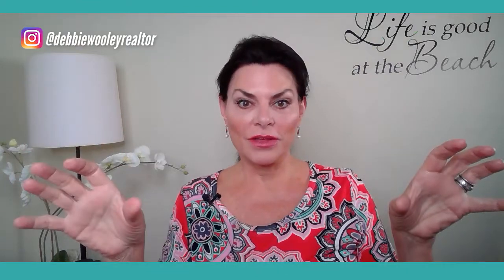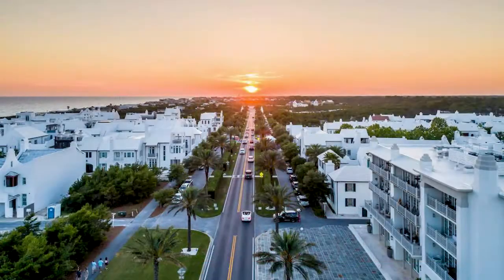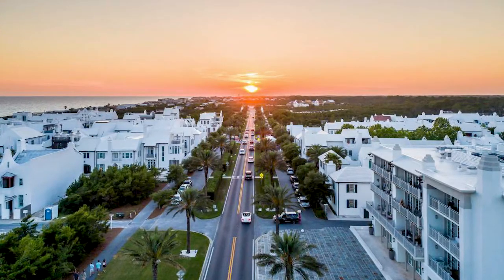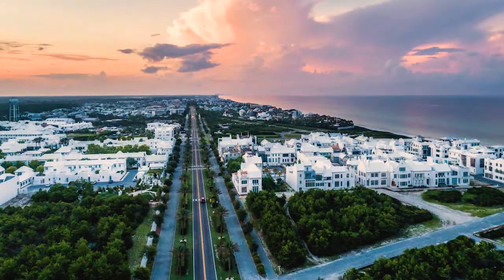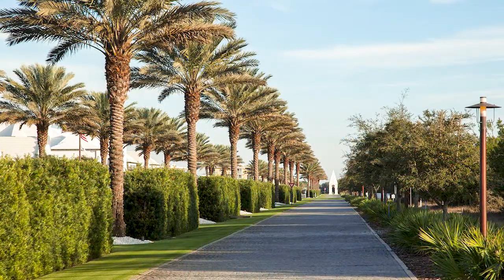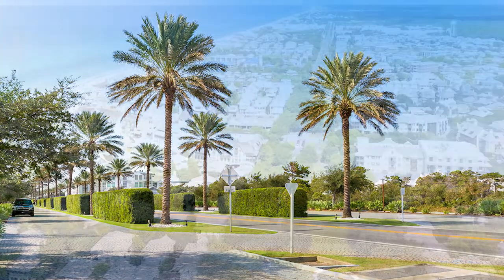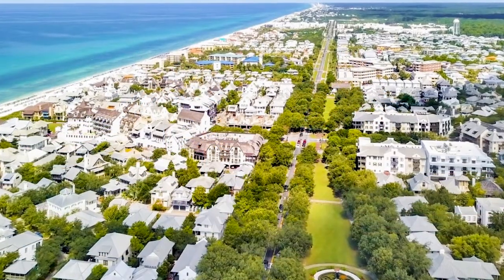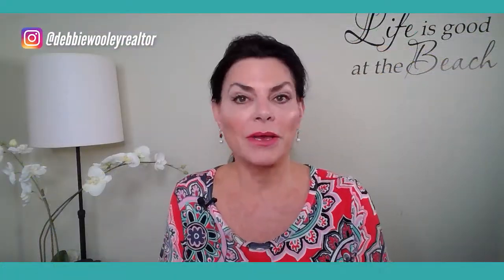So as you approach Alys, now you'll know that those things are called butteries, and they're on the east side and the west side of Alys Beach. As you enter Alys Beach, you see these beautiful stark white buildings. Everything in Alys Beach is stark white. The facades are all white, and all of the landscape is the beautiful palm trees lining the roads and beautiful manicured hedges. So it's the white and the green, the continuation of all of that look throughout all of Alys Beach that makes it so beautiful.